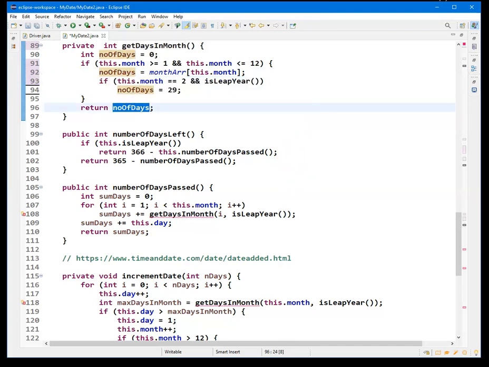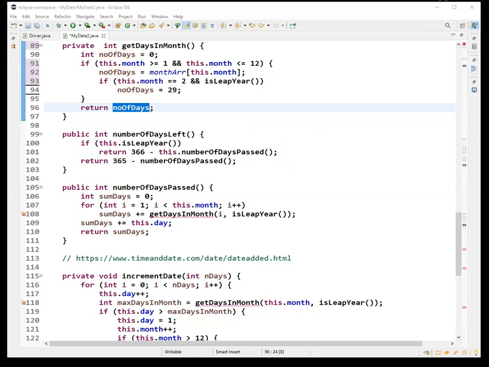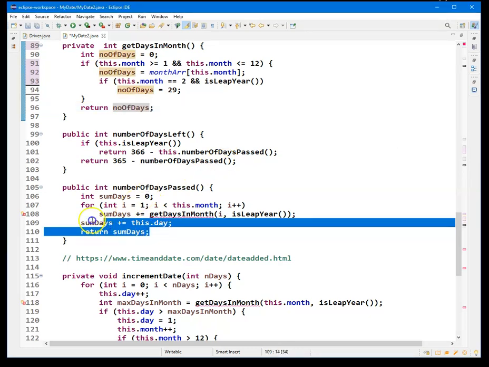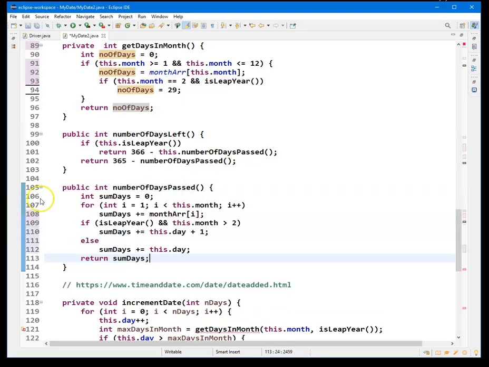Now, number of days past is an error because we need to change that code here a little bit. We're going to go ahead and say number of days past. We paste that in there, and the number of days past is, you know what? This is code that you can understand. This is not hard code. Okay. Only difference now is that we're not referencing a case. We're not using a method. What we're doing is we're just taking a look at the month array and extracting the number of days of the month array.